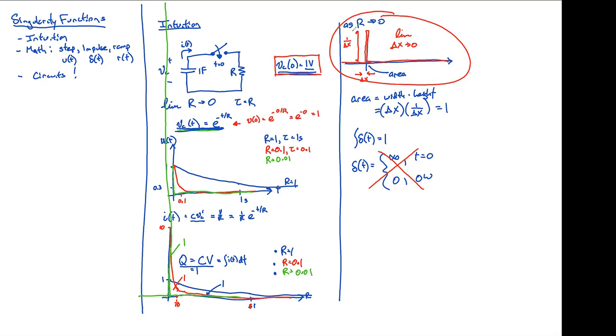So that's the intuition for what a unit sample impulse, often just said unit sample, often just said unit impulse is. And the symbol for it looks like this, zero everywhere, we draw it with an arrow to show that it goes up to infinity, and we place its area in parentheses. So this number is its area, not its height. What's its height? It's infinite. It's infinitely high. So it's a really weird function. It's zero everywhere, except for an infinitesimal time, where it's infinity high. Mathematicians hate it, but as electrical engineers, we use it all the time. So questions on that?